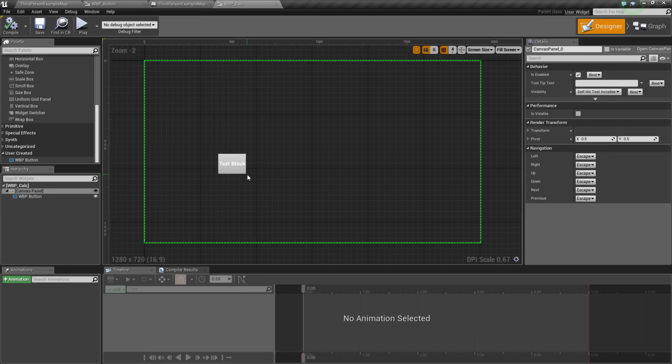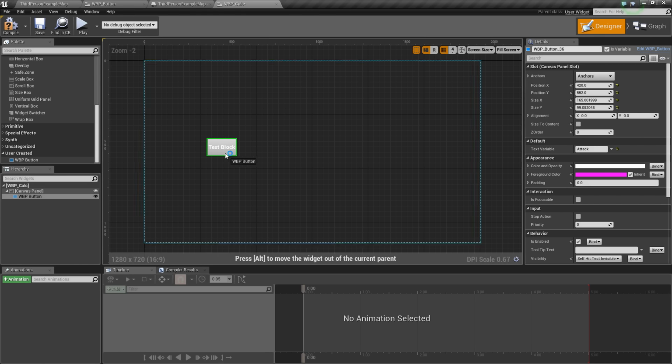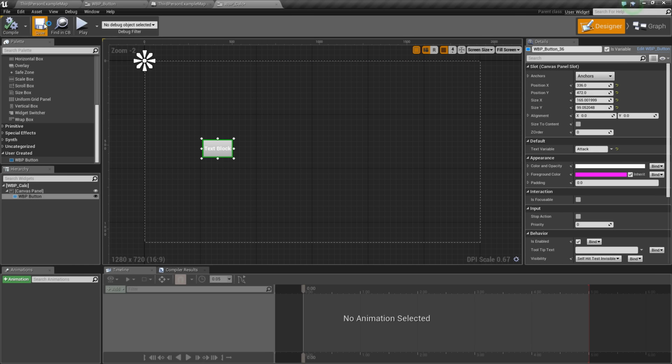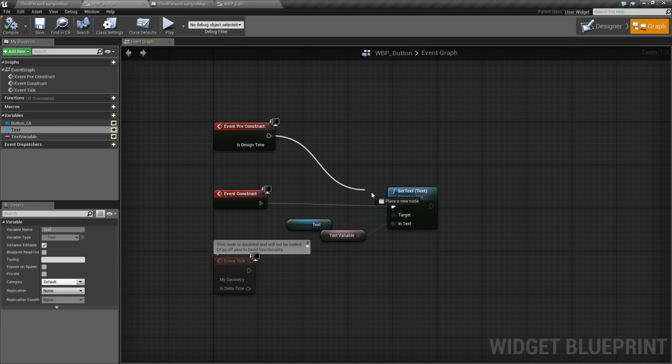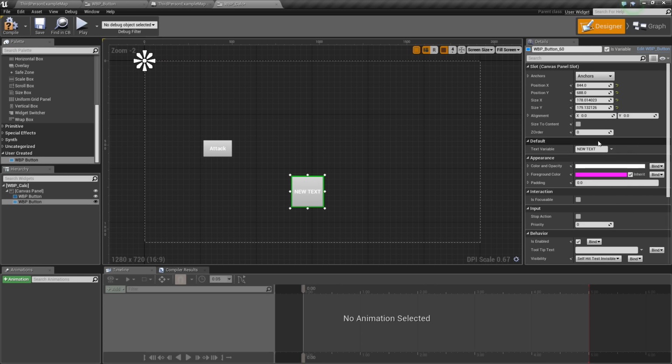But there's no way of confirming. So imagine if we were making a calculator or something else and we want to test things, you can't do it in the editor. But with the pre-construct button, now that we have the pre-construct option like that, it will actually work properly. And you'll notice now the button, we can drag our buttons in and they can be edited inside the editor, even though it's a child. Like that. And that's not something you could do before.